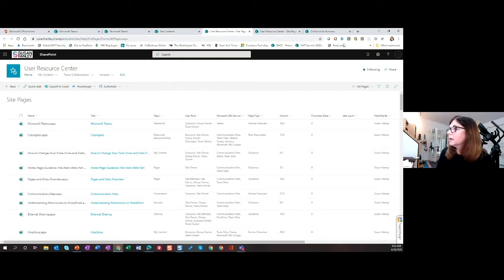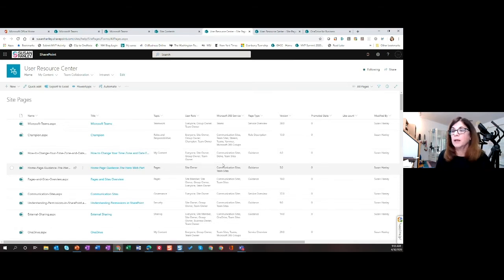So let's take a look at exactly how that works. This metadata, by the way, I use regular site columns. In the slide deck that you will get, you can see my internal mental debate about managed metadata, regular metadata, what's the best, what should I do? I've done it both ways. If I thought that what I was using as terms were critically important to the entire organization, and actually the service offering might be one of those, because when Flow changed to Power Automate, I had a lot of work I needed to do. And Office 365 is being more or less rebranded as Microsoft 365. I had a lot of work I needed to do.